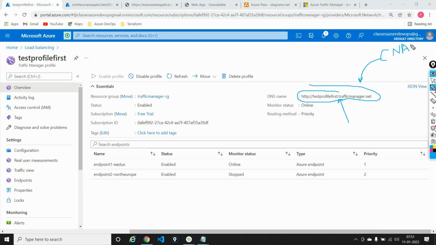Since I am on a free trial subscription, I do not have an option to change it out, but this free trial will expire in one day, and I'll change my subscription to pay as you go, and probably I can show how you can map it and everything. But yes, CNAME mapping is supported here, meaning you can attach a custom domain to it and it will work. So instead of, let's say, trafficmanager.net and so on, you can have your own domain name out here. Does that answer your question?